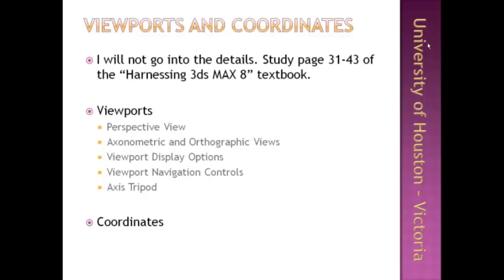different types of viewing mechanisms: perspective viewing and orthographic viewing, or axonometric viewing. You can see a little bit about the detail of those kinds of things, and it'll tell you how to work with the display options that I showed you in the last week's lecture, how to navigate through viewports, how to move around viewports, maximize a viewport, and things like that.